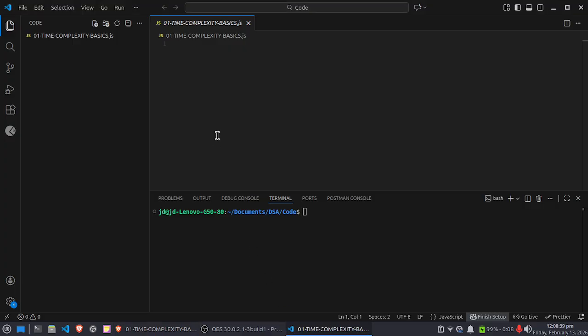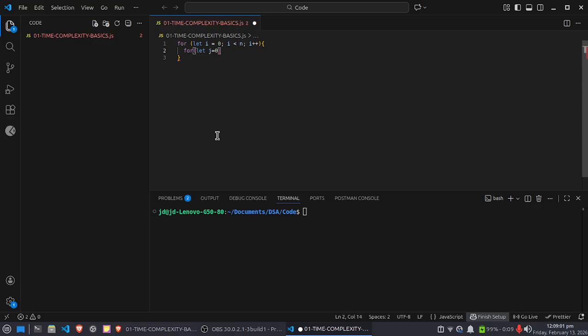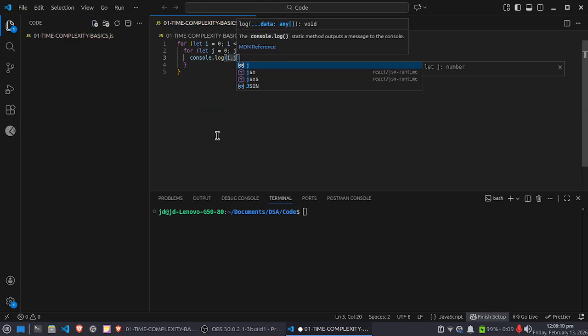Let me show you in VS Code. Here I just write for let i equal to 0, i smaller than n, and i plus plus. And for let j equal to 0, j smaller than n, and j plus plus, and console.log i comma j.